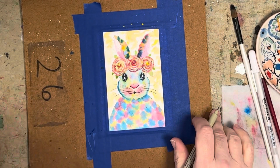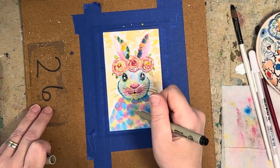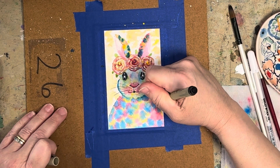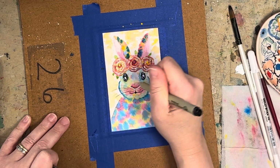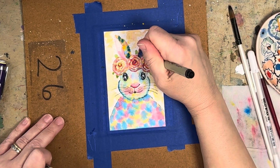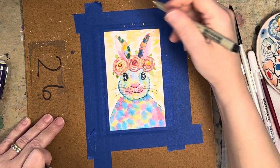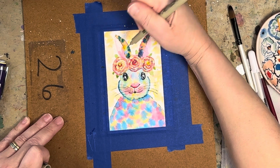If you wanna go ahead and outline those flowers a little bit, you totally can. If you wanna go ahead and add a little bit of black, like a little bit of a defined line around her body, I'm just doing a shaky little line, maybe around her face, under her little head here. I'll go around the ears a little bit. So all I'm doing is just a shaky little line.